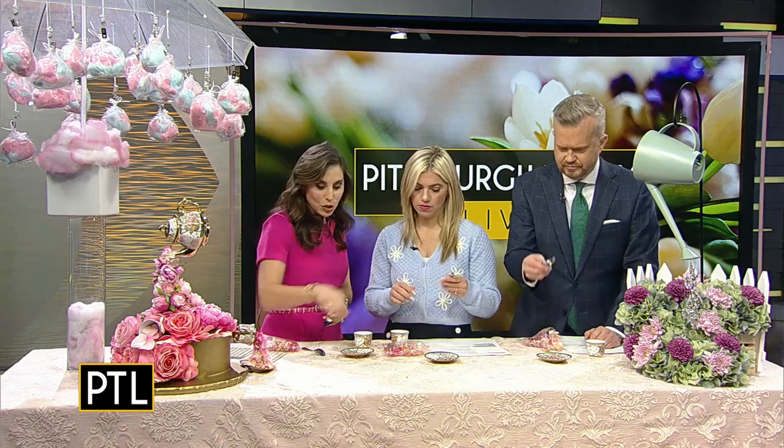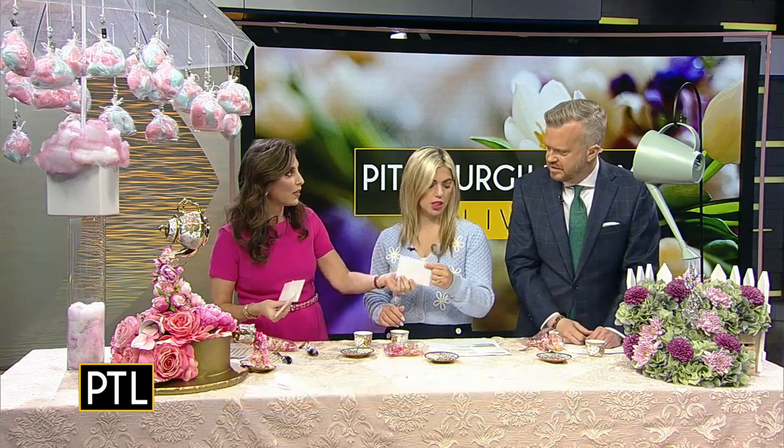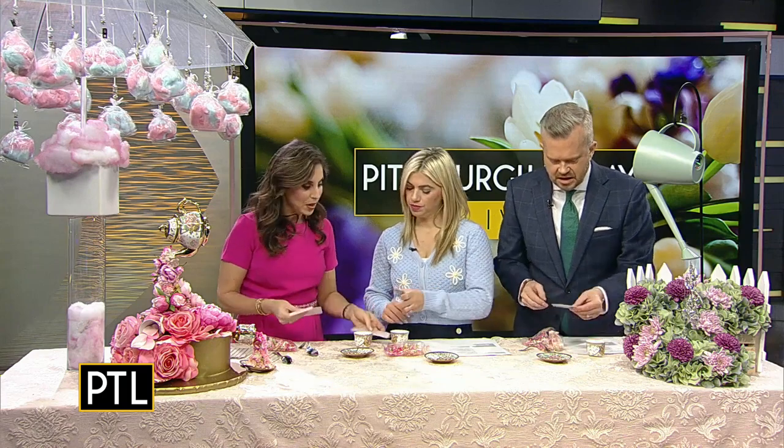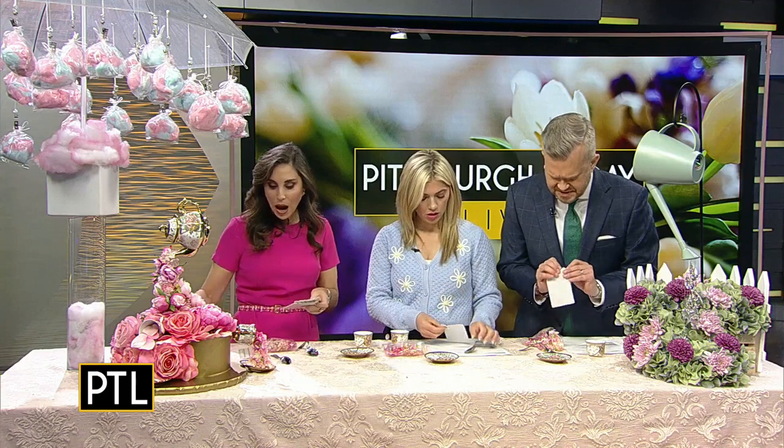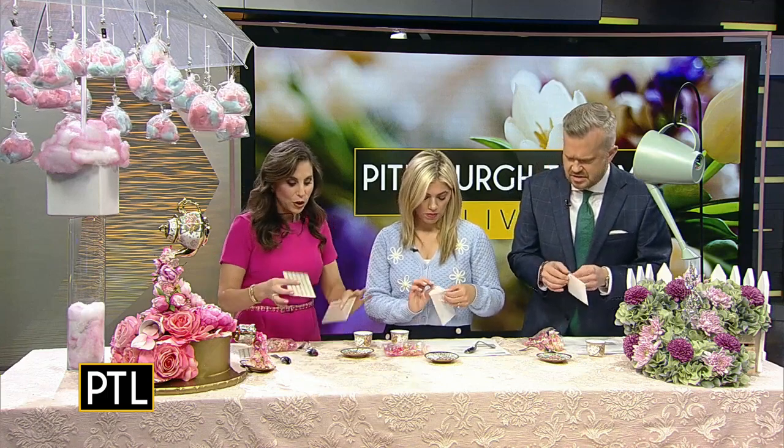So I'm going to distribute the material. Everybody gets a spoon — a bent spoon. It started out as a straight spoon; I just already gave it a little bend, but that's really important. Then some of your other materials are glue dots — my favorite Gorilla Glue dots. We all get a sheet of those. I didn't know this existed; they're amazing. I use them for so many things, and I'll show you how.